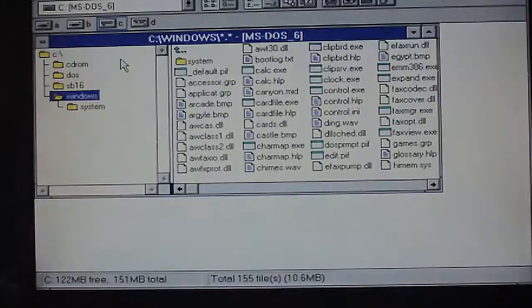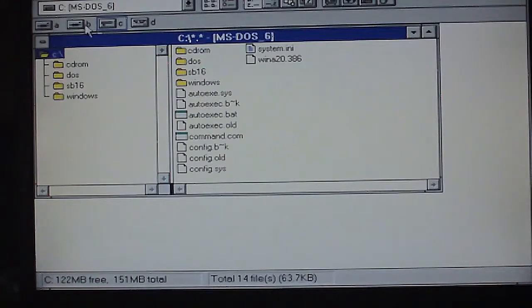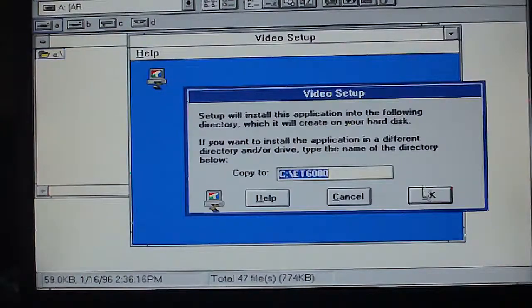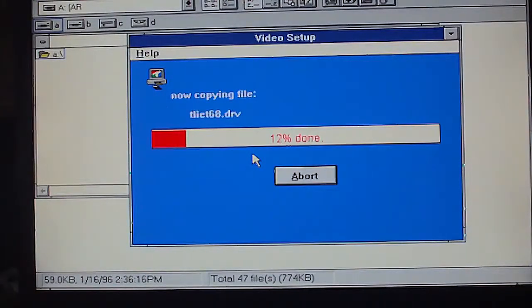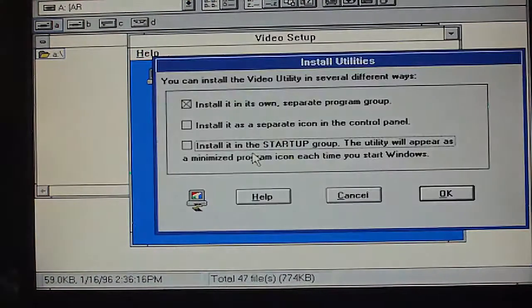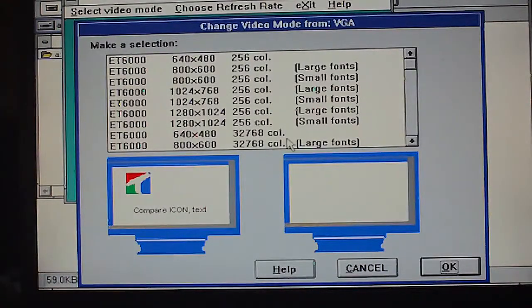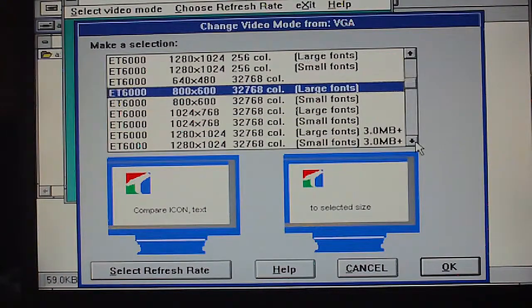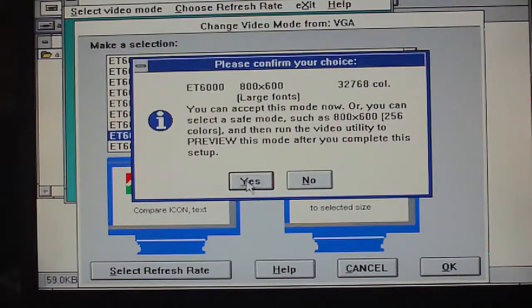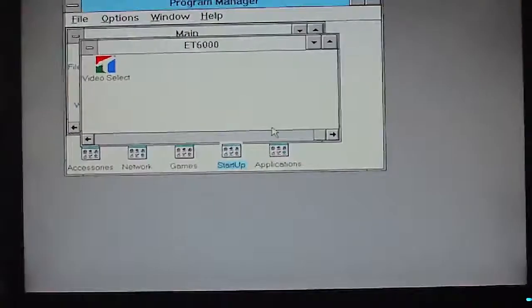Yeah, even then you would just go in one of these Windows and create a shortcut to your game, and then Windows kind of gets out of the way and lets you run it. Some of the DOS games, though, don't play well with Windows. So I think Duke Nukem was one of those that you just ran from DOS, period, and there was no getting around that. I did get this thing to run Duke Nukem. I installed the video driver for this, which I couldn't believe I found a video driver for this old thing. Finding much information at all on Tseng Labs video cards is difficult.